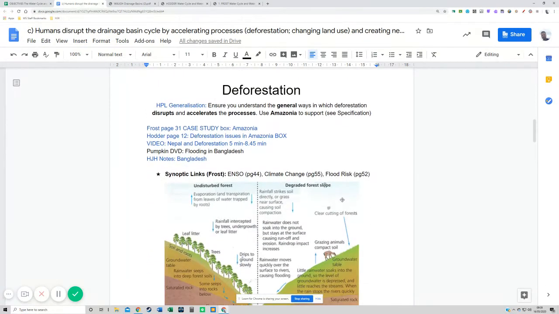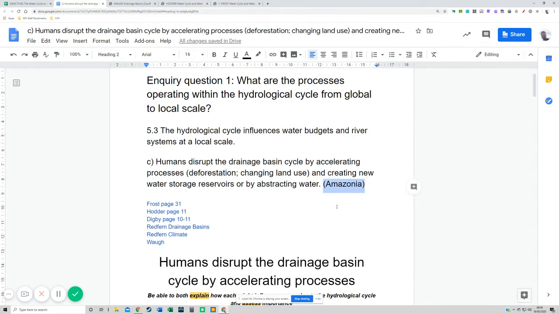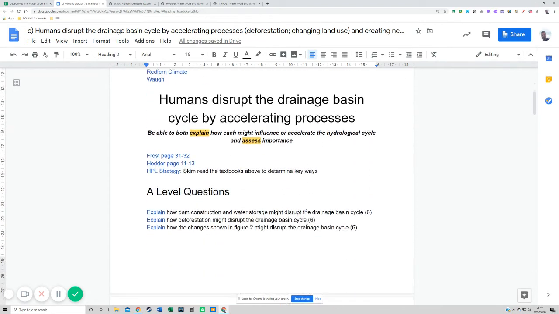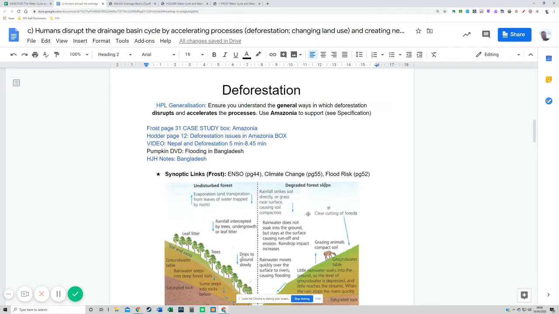Anyway, if we look at the first one, deforestation, what we've got to look at here is if you chop down trees, in what way will that mainly accelerate and disrupt the natural hydrological cycle in the area? It says in the specification when you look at the top that you need an example for this, and it suggests Amazonia, and it makes sense to use that one because we're going to use it again when we do carbon, and we're looking at the influence of deforestation with climate change and disruption to the water cycle. And it's useful because it's in most of the textbooks as well, so it's easy to find information. But you could use local deforestation as well in a question.